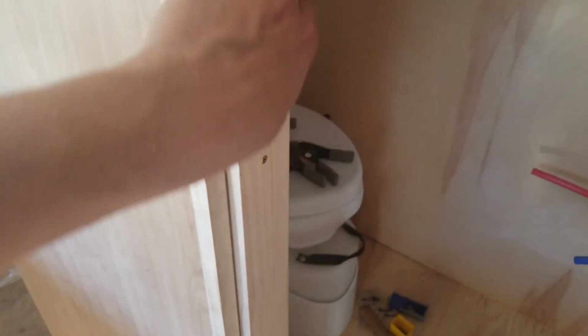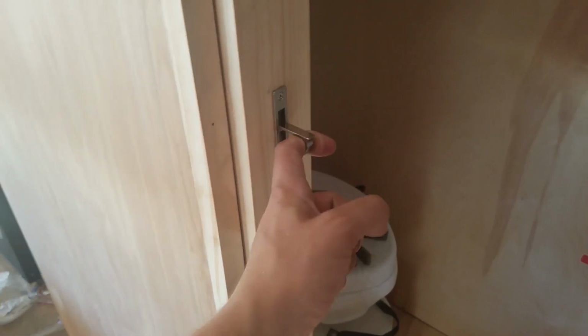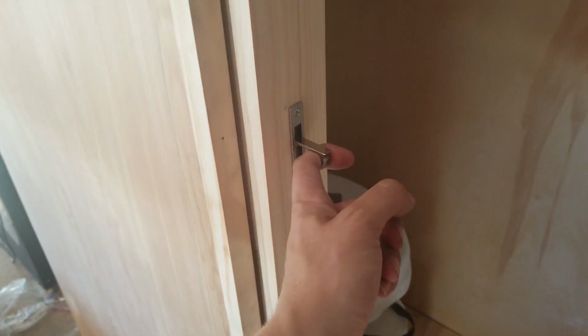So the whole door is on a soft close. It's a little hard to pull, so it won't rattle around when, you know, the bus is moving around. It won't slam open or shut. So I like it a lot.